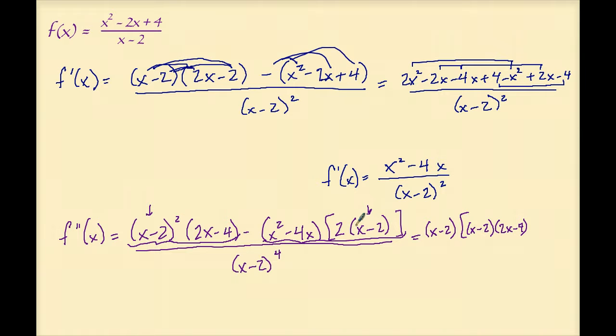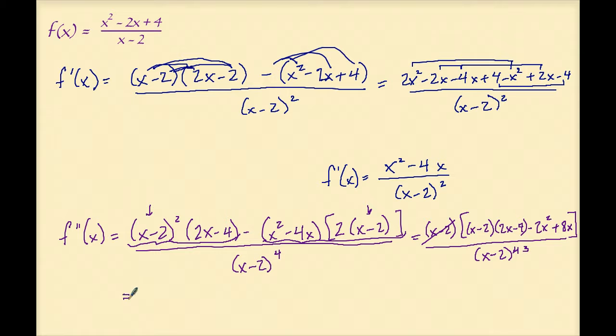From this term, we're left with a 2 and then an x squared minus 4x. Let's think of this as a negative 2 distributed here, giving us a negative 2x squared and then plus 8x. Hope I got that right. All over x minus 2 to the 4th power. The nice thing about this, of course, is that this x minus 2 cancels with one of these, leaving just 3 in the denominator. Now let's FOIL this out and combine like terms and see what's left in our numerator.